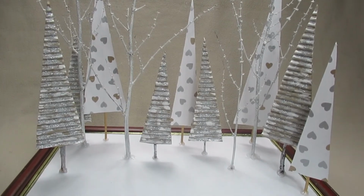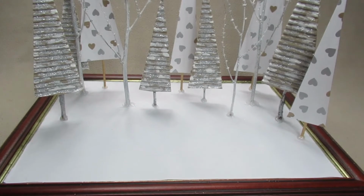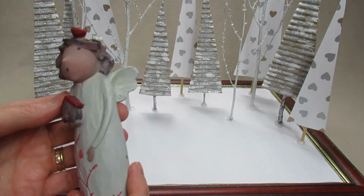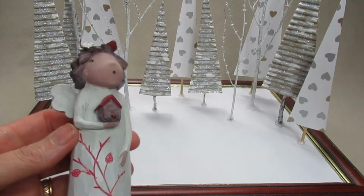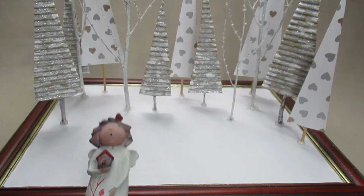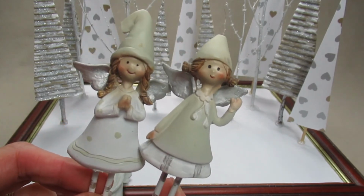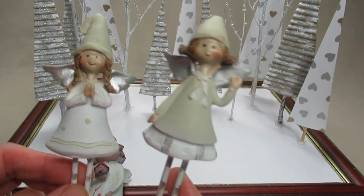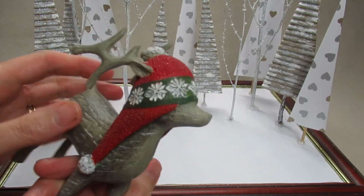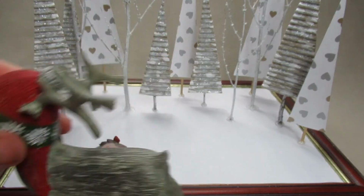Now this is our beautiful Christmas forest, and I think it looks beautiful like that, but now we're just going to add some extra detail to the front. Now these are leftover Christmas decorations, ornaments that have just been left in the box, and I've got this little lady here. I've got these two beautiful sweet little girls here. She's saying hi, and I've got this beautiful reindeer. Now all these are just left in the box. I've got nowhere to put them, so I thought I'd make this.